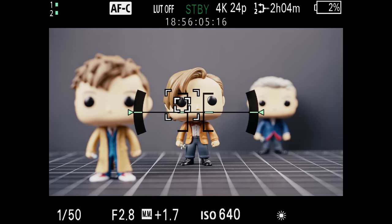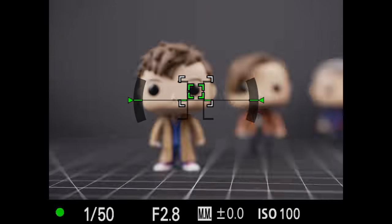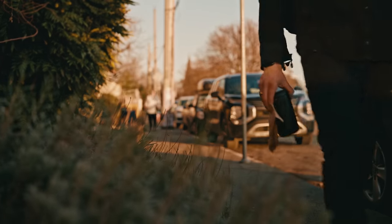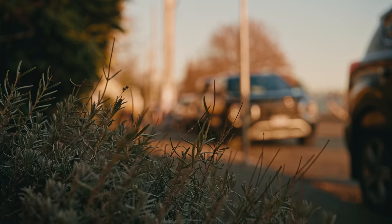Inside the lens, we have a dual XD linear motor internal focusing, which means that it's fast, silent, and super accurate, keeping up with the newest Sony autofocus systems nicely. In my experience, video autofocus is smooth and silent as I would want it to be, and photo autofocus is snappy. I actually did one video clip where I walked towards the camera, hoping that it would track me until I walked out of frame and then refocus on the plant in the foreground, and it actually worked perfectly. Previous experience with shots like this has left me skeptical, but I was happy to see it work.